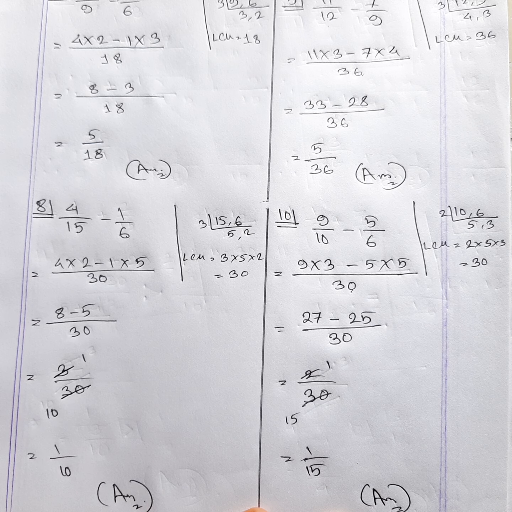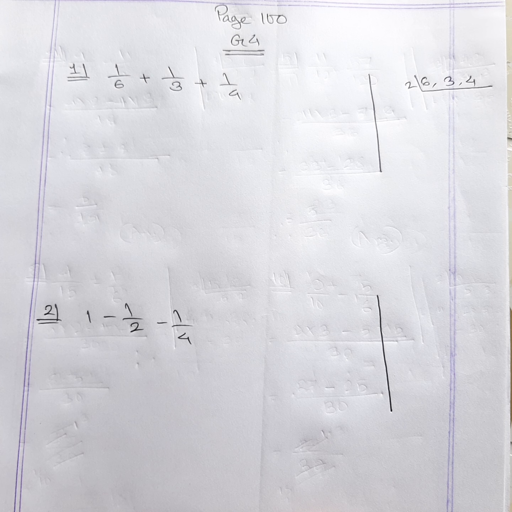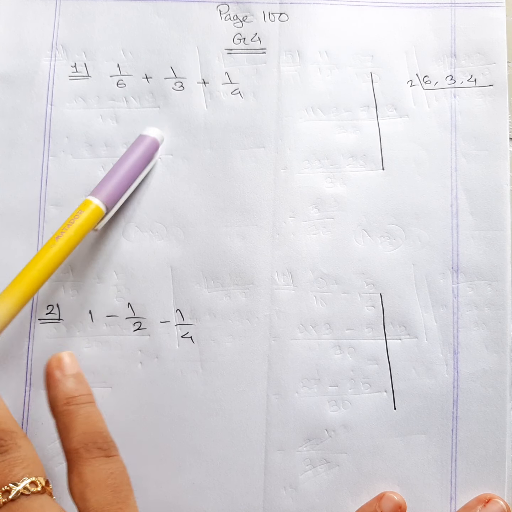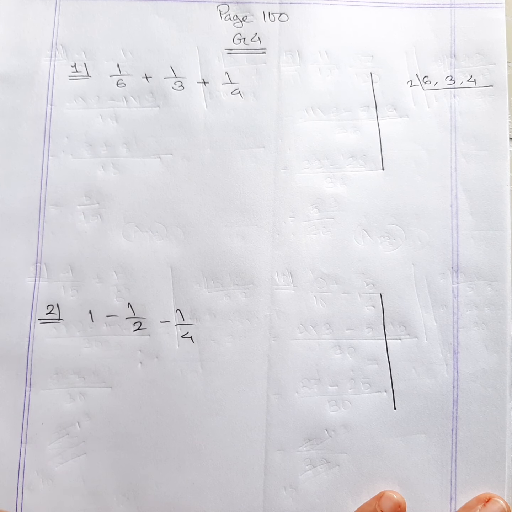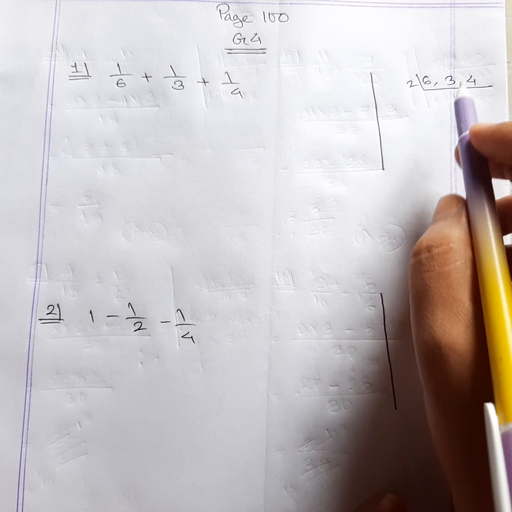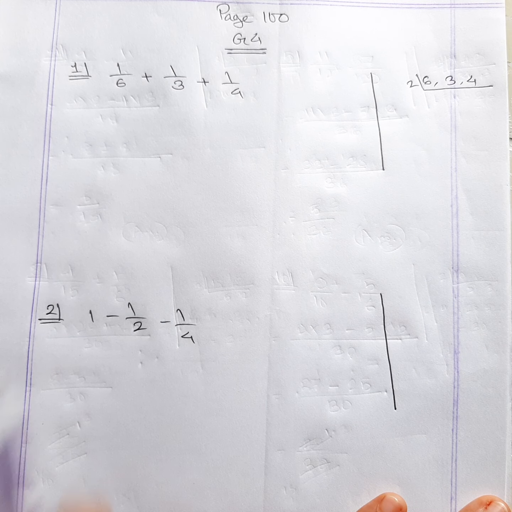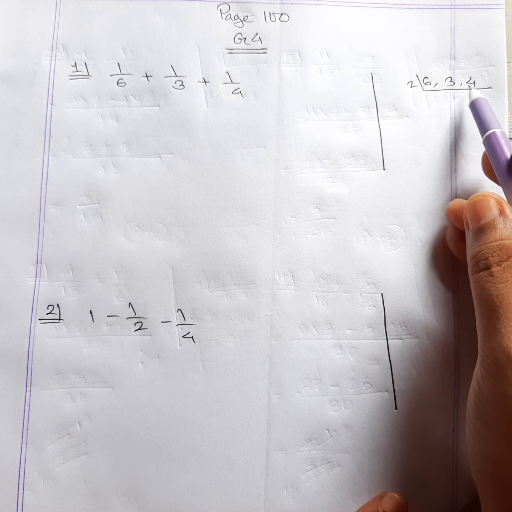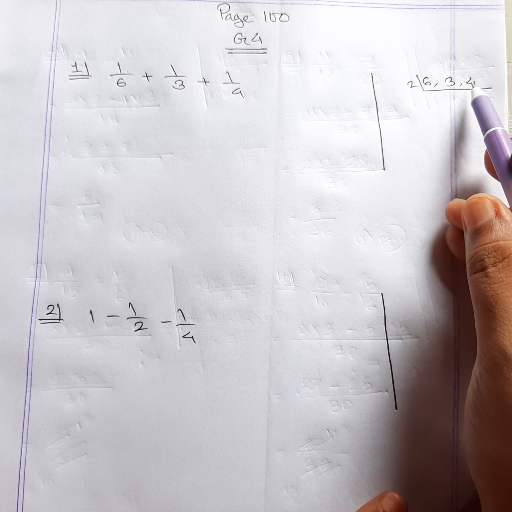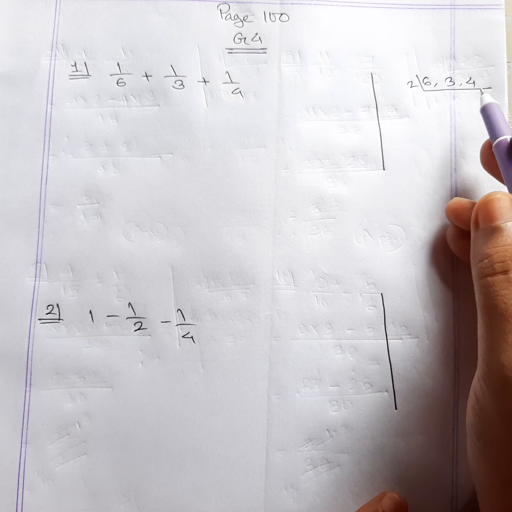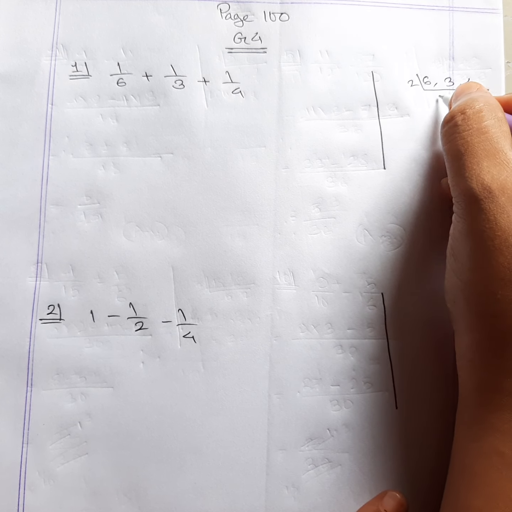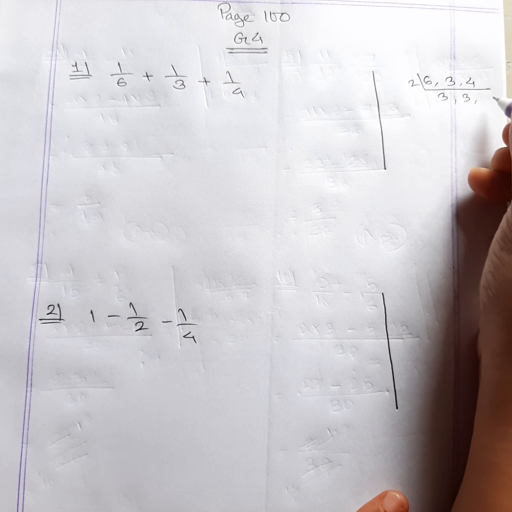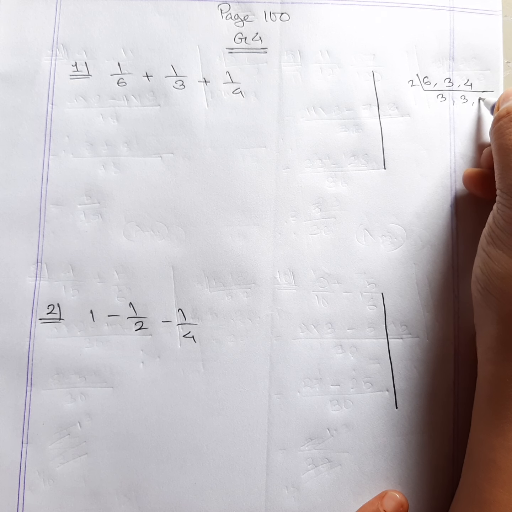Now, 4, and there are 2 more word sums left. As I promised that I am going to show you that one, I thought that I should not skip that one also. I should provide you that one also. So I am doing that one. As you can see, there are 3 fractions right now. So I have to divide the 3 denominators, and you can see 6 and 4 are even numbers. So we can go for 2. So 6 divided by 2 is 3. 3 cannot be divided, so it will sit right in its place.